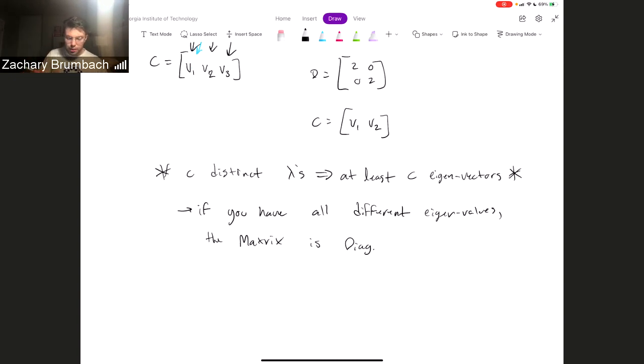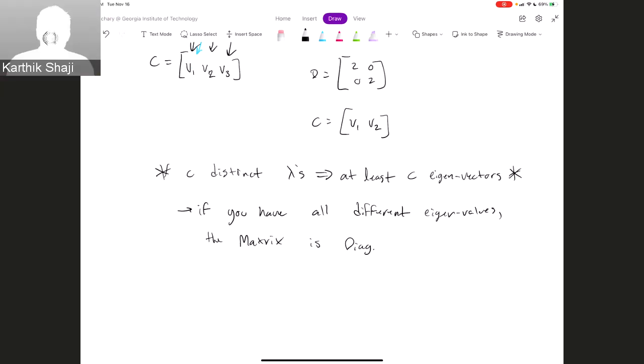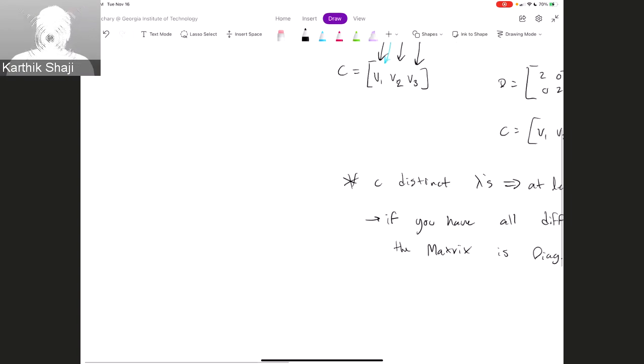Okay, this is a statement that is true just based on the little comment above it. Very helpful in some cases, in other cases, not quite as much. But if there are two eigenvalues that are the same, does that mean that the matrix is still diagonalizable or not? It could be. Yeah, you could have two eigenvalues that are the same and still have it diagonalizable, but you could also not. So let's talk about this example, question 13, someone pointed out.